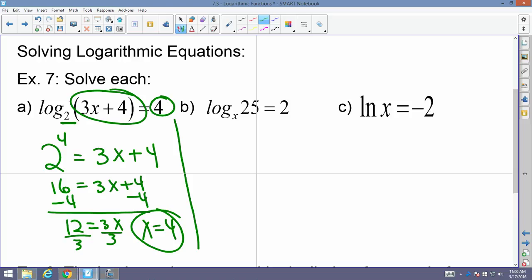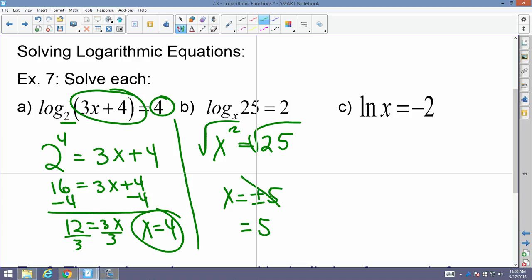For this one, real quick, it's x to the 2nd power equals 25. So how would I solve for this? You could just go x squared equals, oh yeah, actually no, because you can't get the same base. You square root both sides. Now you have x equals plus or minus 5. You can't have a negative base, so this can only equal positive 5.